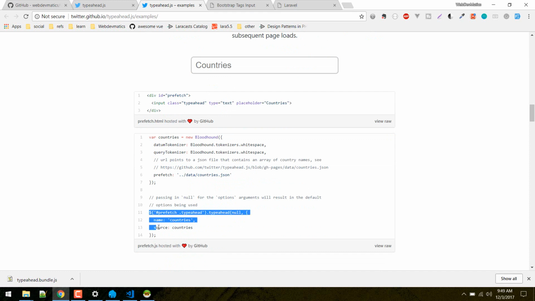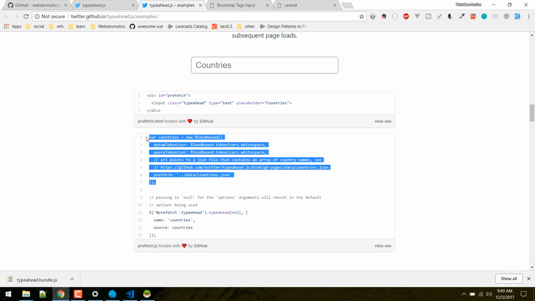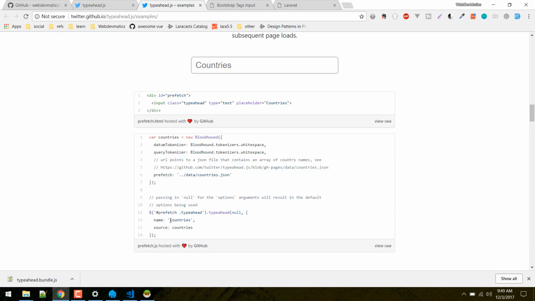We have to call that typeahead function, and we have to supply the source. This Typeahead uses Bloodhound for suggestion. So first we need to construct that object, and then we need to pass that to Typeahead. Okay, so let's do that.